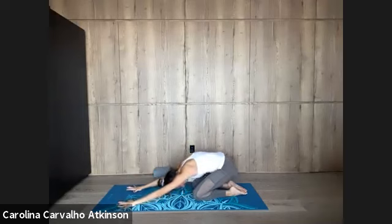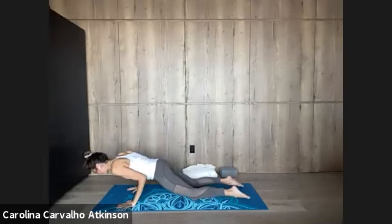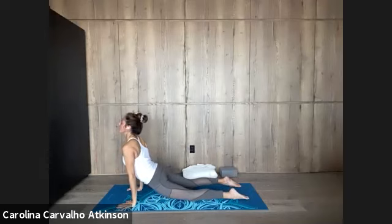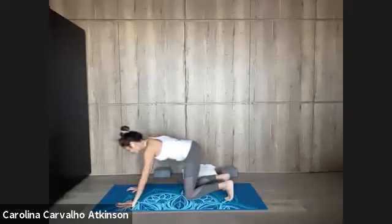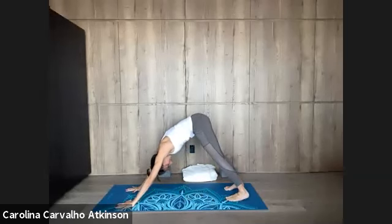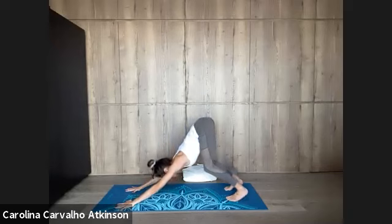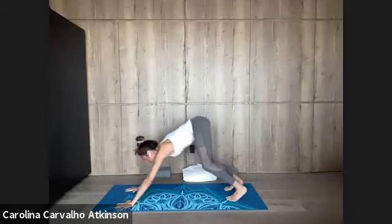Come forward onto the hands and knees. Chest forward, bend the elbows, lower halfway down. Extend the arms, upward dog, with the knees down or up. Downward facing dog, all the way back. Inhale to expand. Exhale to stay here. Bend the knees, look forward, step or hop.